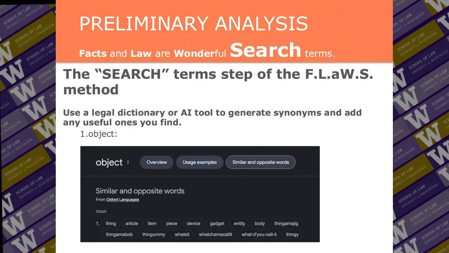My favorite of which is thingamy. I think that's British English, thingamabob, thingy, thingamajig. I don't actually recommend using any of these terms in your searching, but I do think that perhaps item could be useful. Most of the other things are a little too silly and are likely not going to be included in an RCW definition of litter.